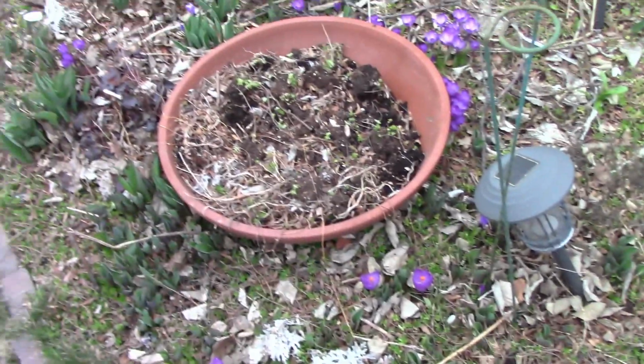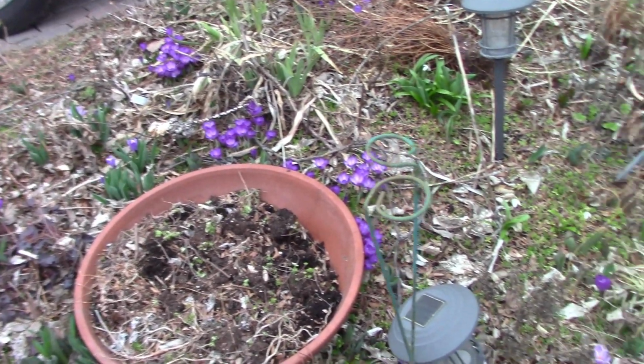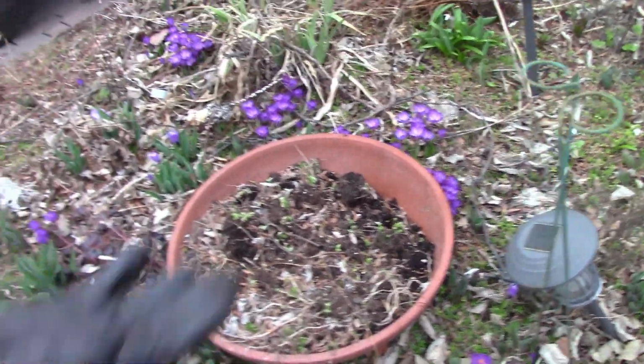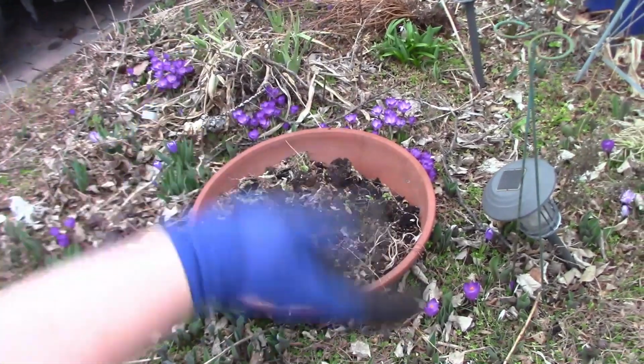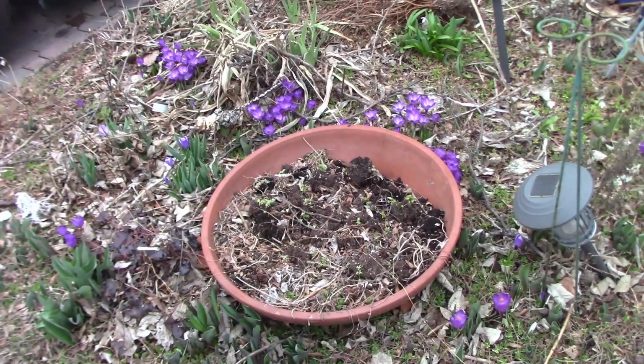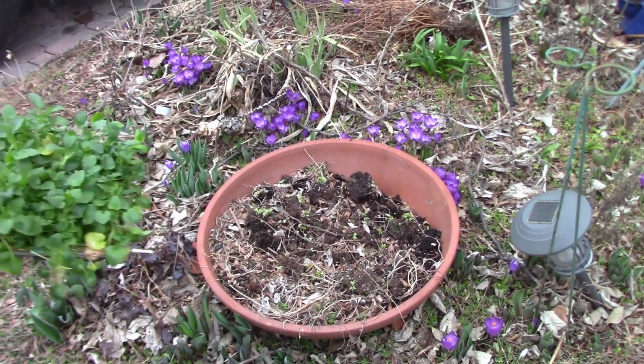Here's the front. I haven't done any cleanup yet, except I did pull a couple of things out of there just in prep for this. But the crocuses are blooming. We got some little snowdrops. I will clean this up a little bit just to plant the pansies here. And let's get at it.